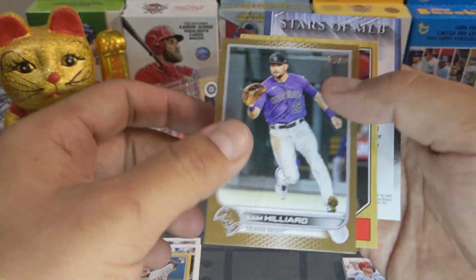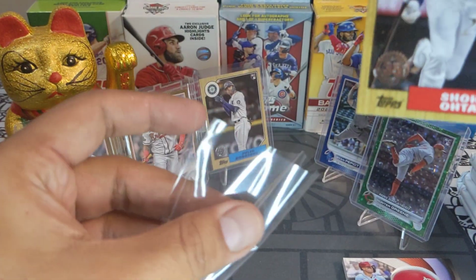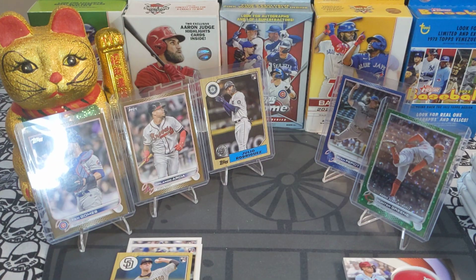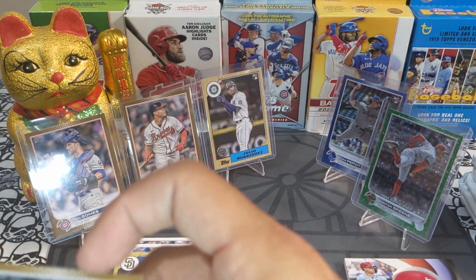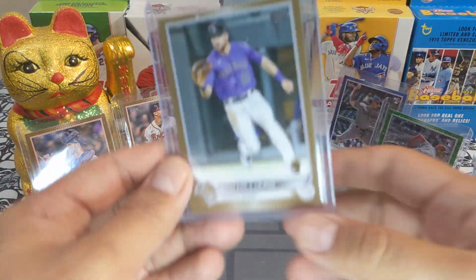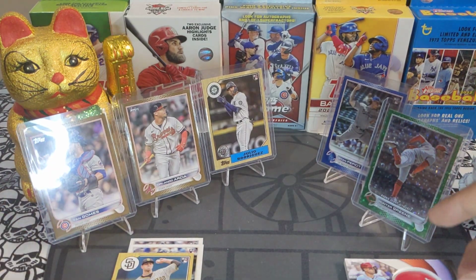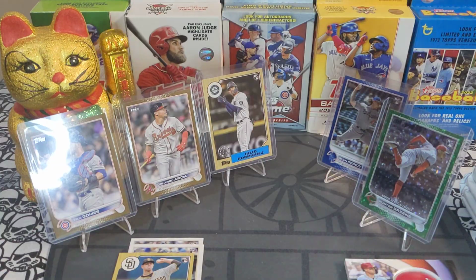We got Sam Hilliard and a Shohei Ohtani. Beautiful. I love Ohtani. So we got him in 87 design. We will sleeve that up. And then we got this gold, Sam Hilliard out of 2022. Not bad. Not bad at all. We will go ahead and top load it. You guys know I like the golds, but not the players we are looking for. Alrighty, so what else do we got here? Base. All right, next pack.